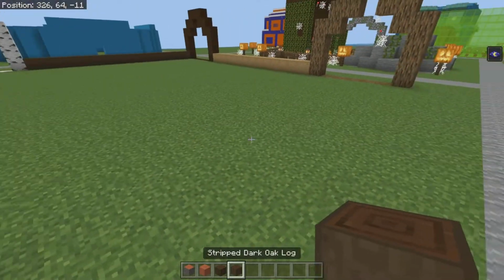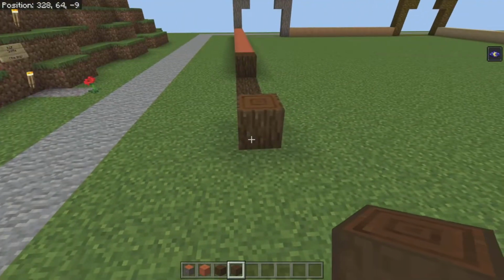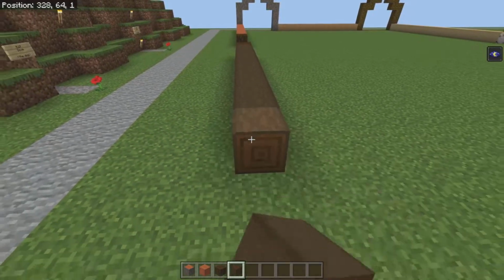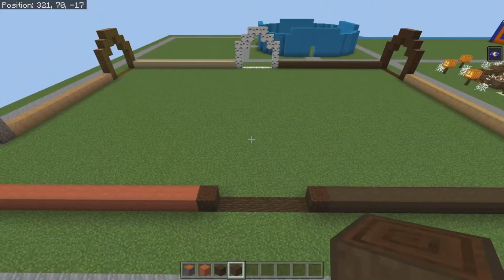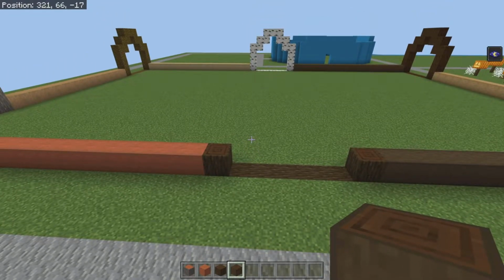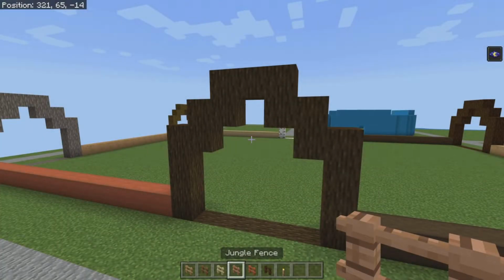And then we're going to have another 17 stripped dark oak logs going towards that archway there. There we go. So I'm going to cut away, build this dark oak archway, and then I'll be back in just one moment. Okay, I'm back, and I've just built the dark oak archway.